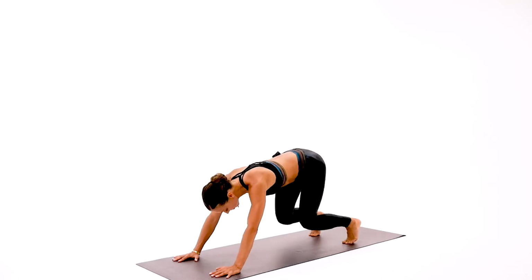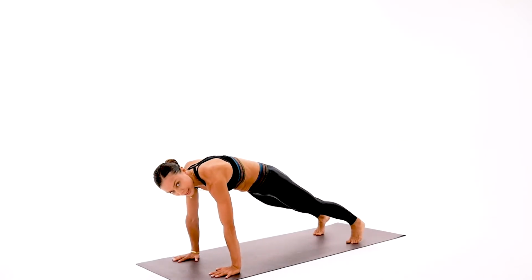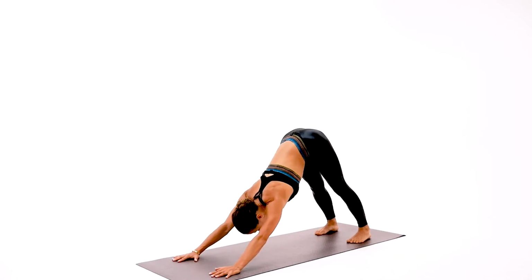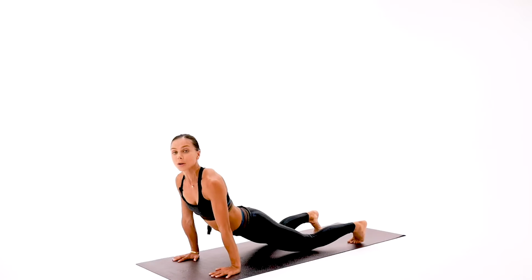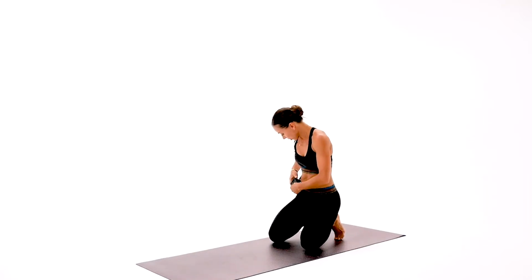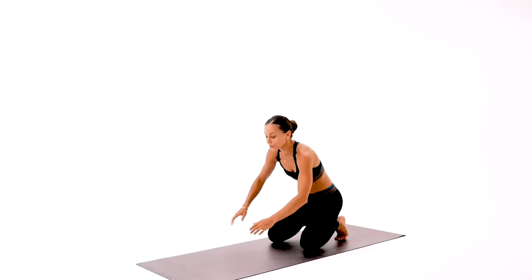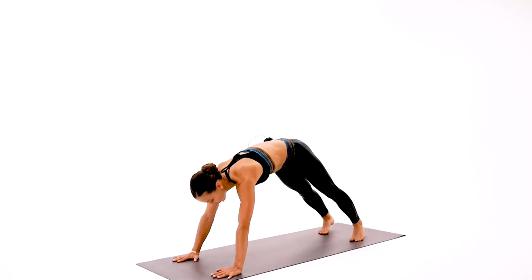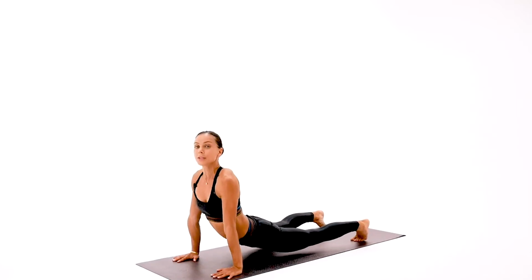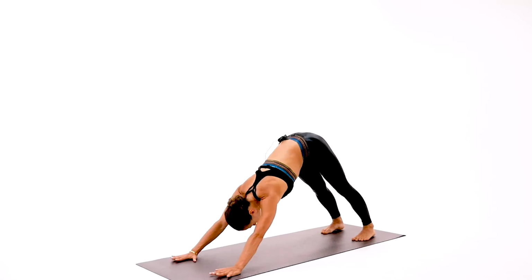tabletop, cow pose, back to the downward facing dog. Level 2, guys: plank, downward facing dog. And level 3 is going to be your up dog to your downward facing dog. So let's make sure we take great care of our body. Don't overdo and don't underdo, guys. Go ahead and begin. I'm doing unsupported upward facing dog right now. This is not for everyone.